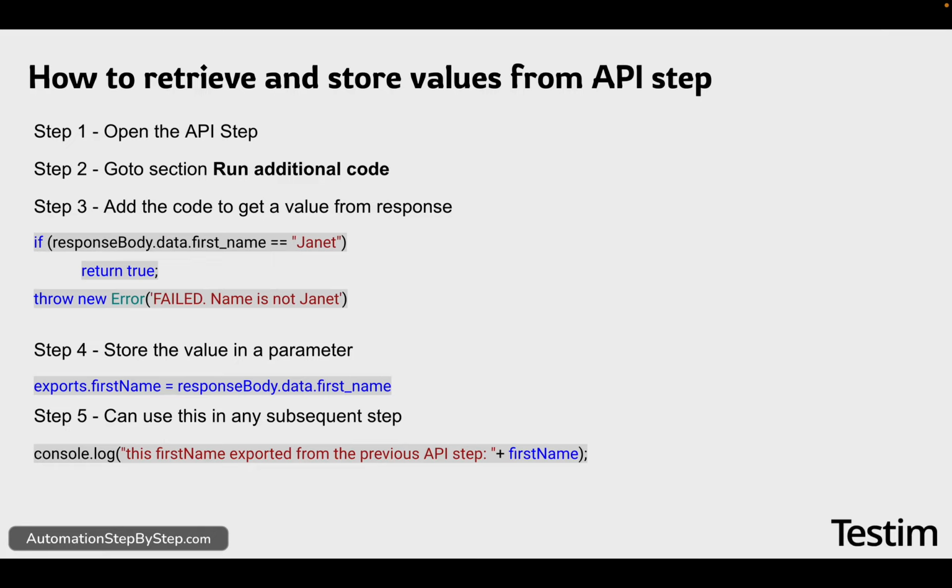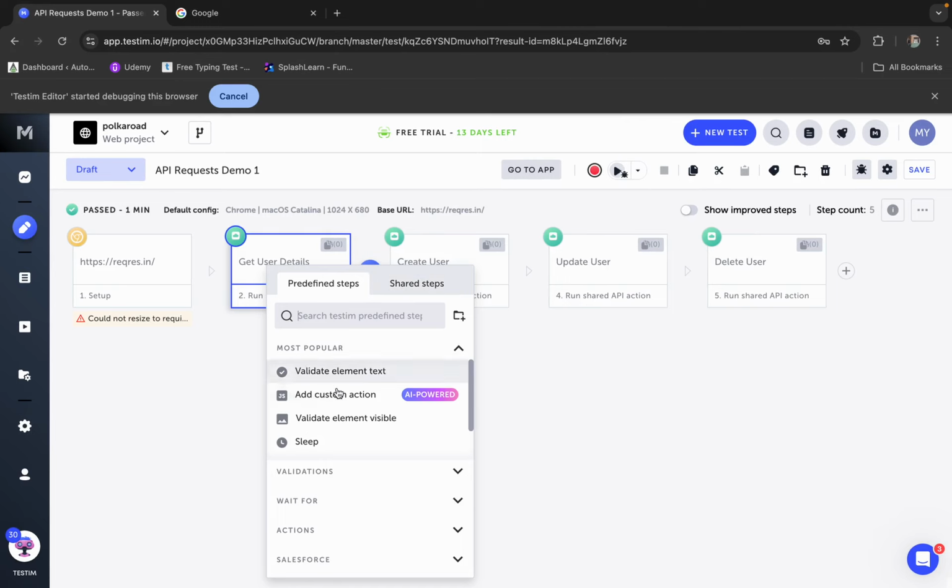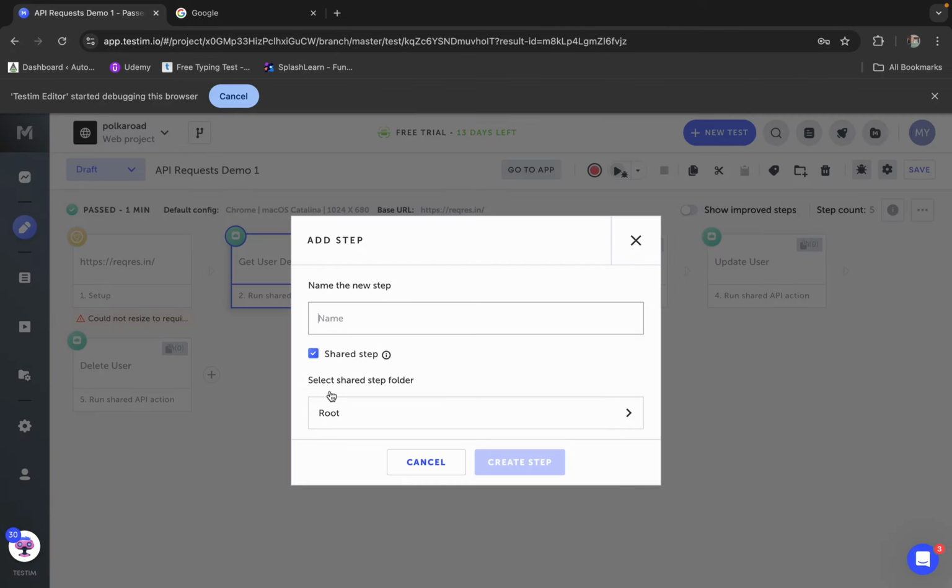Just to check, I can add a JavaScript step and use this particular code to print the value on the console. I will go to testing predefined step, and here I will say add custom action, which is a JavaScript step, and I will name it print to console.